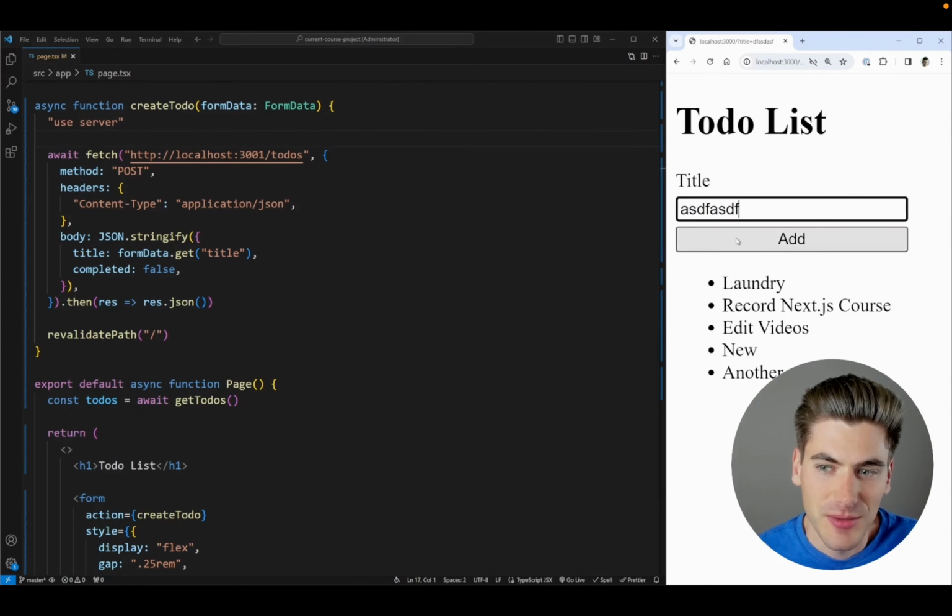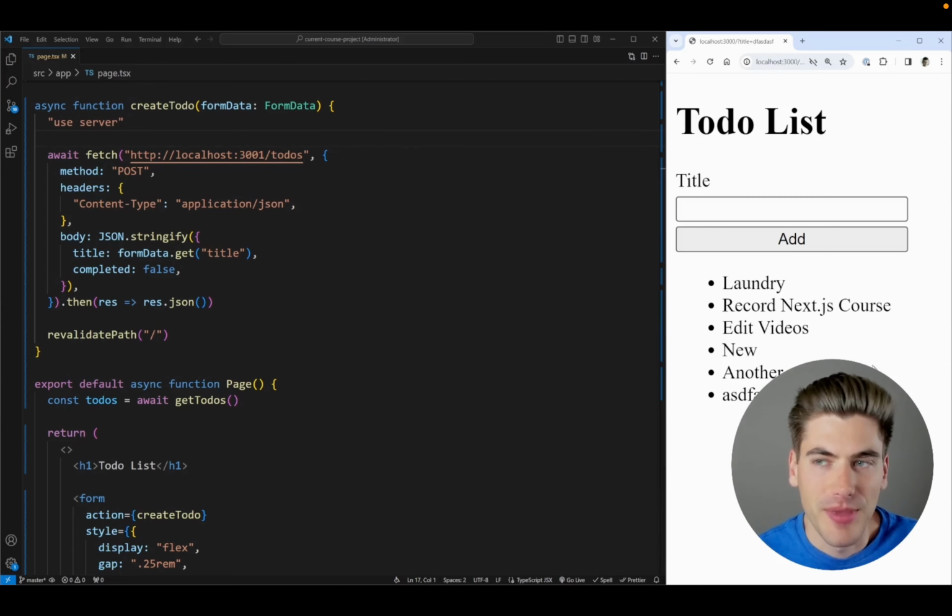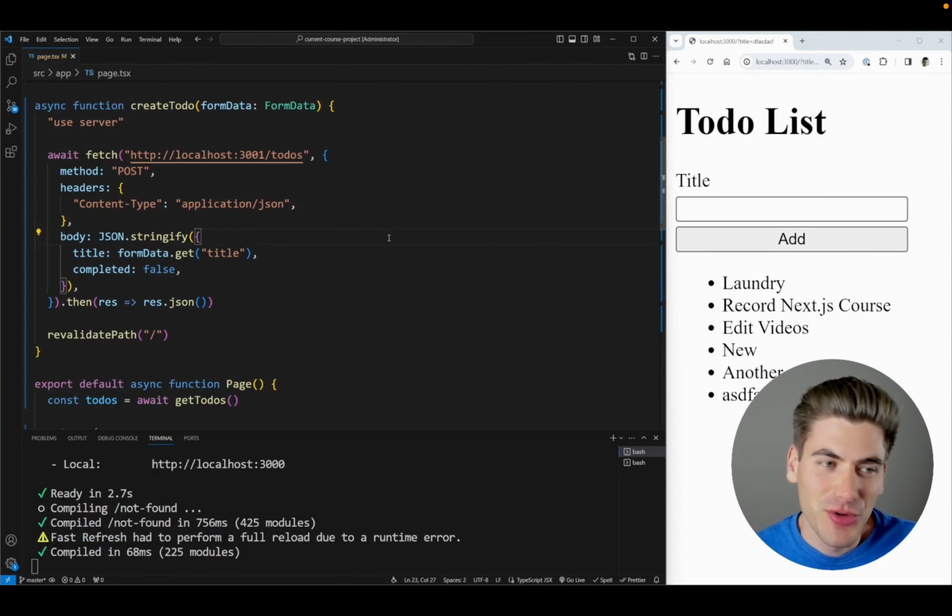If I refresh, type something in, click add, you'll notice it still works. Instead, it's just doing a hard refresh on my page though to make sure that everything is working. But I have no JavaScript running and this still works just fine, which is really cool. Now, this is the most basic way that you can define a server action, and it works great if you're working inside of a server component. Also, just a side note, I re-enabled JavaScript in my browser just so everything else is going to be working just fine because most people have JavaScript enabled.